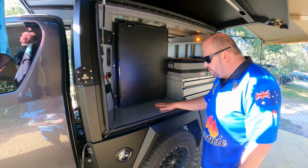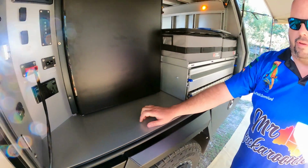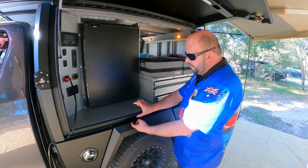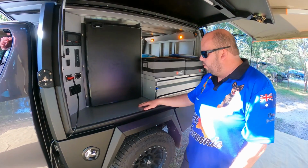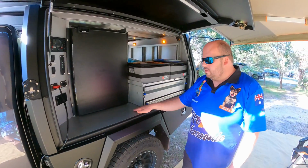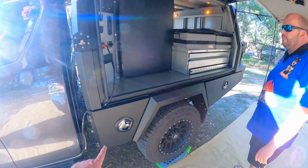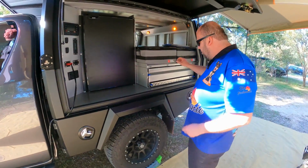Flat floor in the canopy. There's nothing worse than having to put in a false floor. The whole build's aluminium, all powder coated, nothing's painted. That's nice, mate. A lot of companies have a gunnel there, and you've got to build everything up to put a fridge on. Here, you slide straight in. Some will have slots and a flat floor that they bolt things into. I just see it as a bit of a pain having it fill up with sand and all sorts of junk. This is all flat all the way through, so there's nothing can be lost. And you've got your little doors and storage areas there, underbody boxes here.